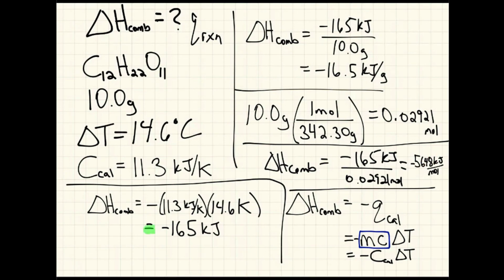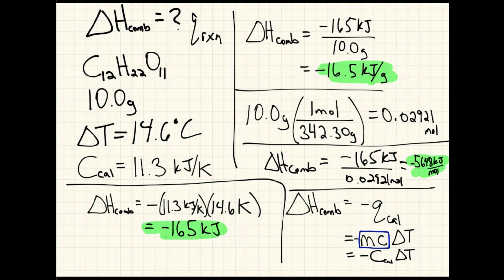All right, so that's a relatively large number per mole, but this is essentially how it works. We can work out the enthalpy of combustion taking advantage of the first law of thermodynamics, which says that all the energy given off must be the opposite of the energy absorbed by the calorimeter. I figured out the energy absorbed by the calorimeter using the calorimeter constant, which was given in this case, and I determined that I had 165 kilojoules of energy given off in this reaction. Then I converted that to kilojoules of energy per gram, and then I converted that to kilojoules of energy per mole. All are very common unit systems in reporting the energy or the enthalpy change of reactions. But this is how it's done.